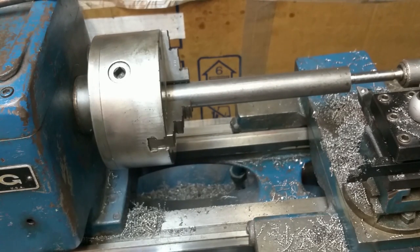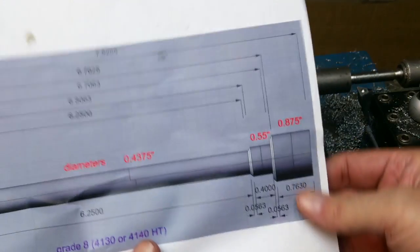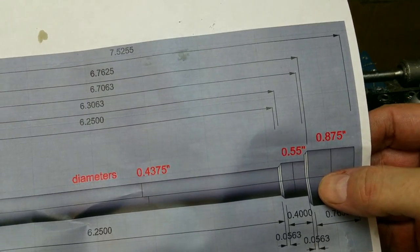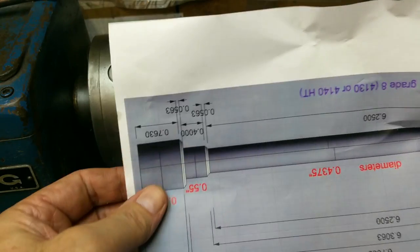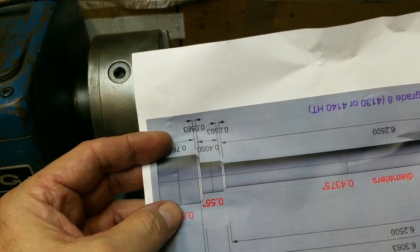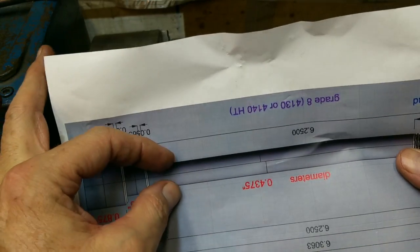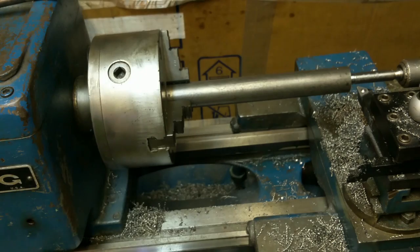And now we're going for the 0.875 diameter here. So that's the first diameter we'll turn down. Of course the part's upside down in the lathe, so we're going for this diameter first all the way across, and then we'll go for this diameter all the way across, and then we'll finish up with this diameter, part it off, and we're done.